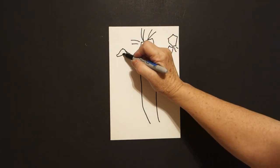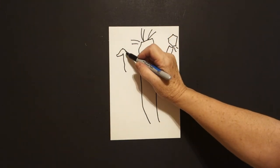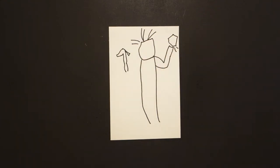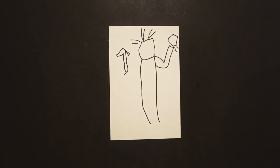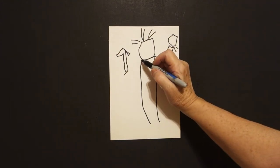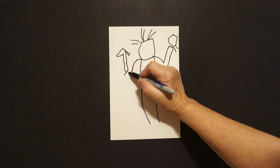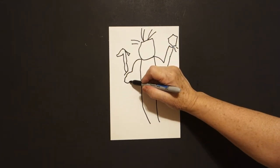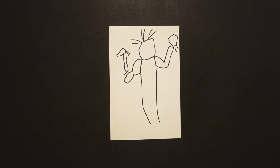And right here, I'm just going to draw one little curved line, another curved line, and I'm going to mimic it back up at the top. Little curved line, little curved line, and leave it floating. Because right at the bottom, we're just going to draw a little straight diagonal and leave it floating. Come back over here on the left point, top. We're going to draw a curved line down, little curved line, little curved line, little curved line. Now we're going to bring it up. Curve line up, curve line, connect. Okay, that is the main part of our drawing.